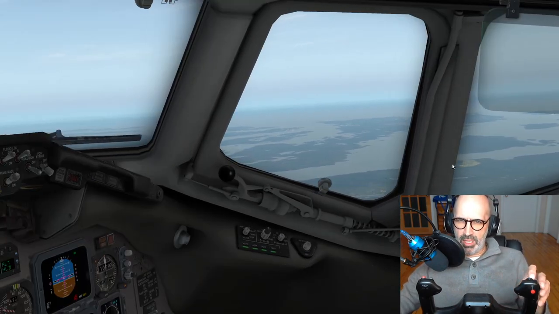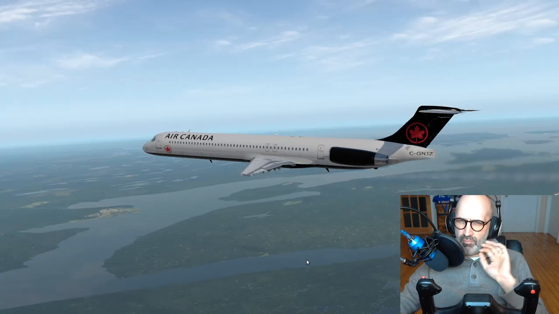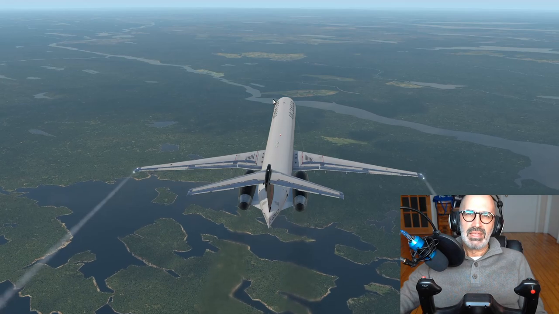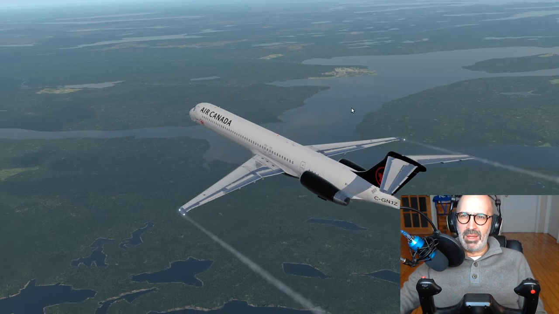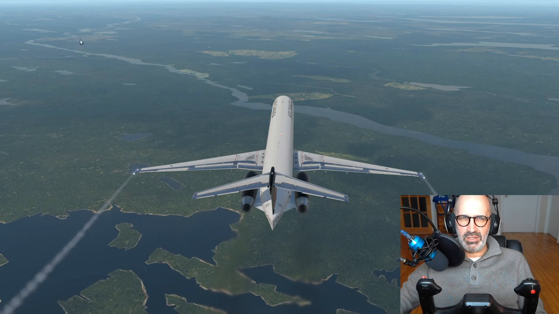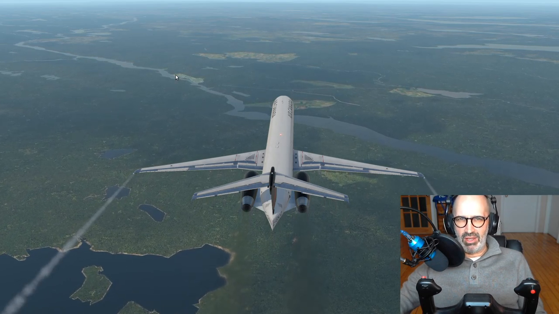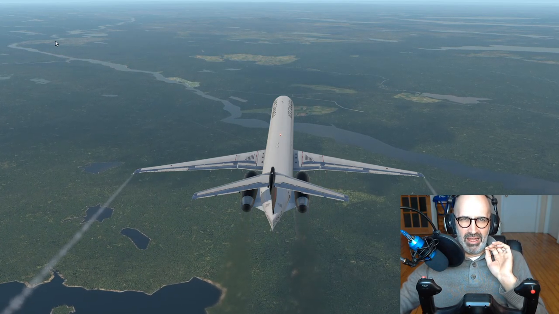Let's get outside the plane and have a little look. So I'm flying Air Canada. So I totally know where I am here. That's the Exploits River. That's Grand Falls-Windsor. That's the Exploits River. That's Grand Falls-Windsor right there. Actually, no, it's not. That's a lie. That's Grand Falls-Windsor there.